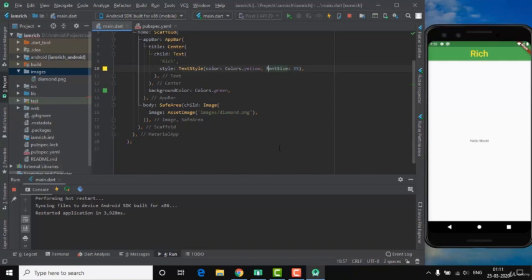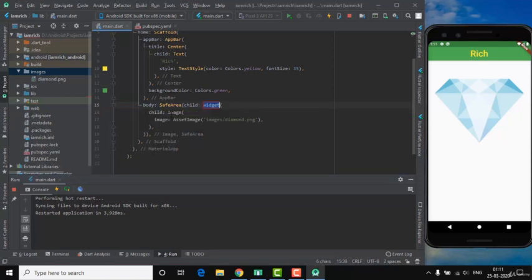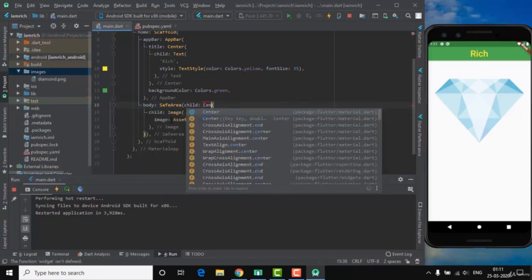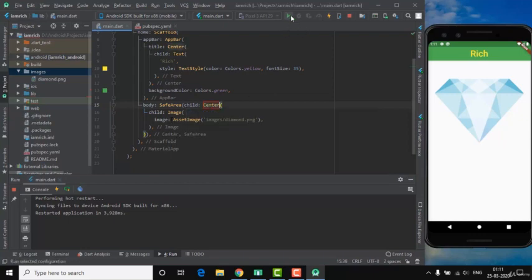But it's towards the top part, so we can bring it to the center. Right now I'm going to wrap this AssetImage with that Center widget. So where did my button go? I'm going to wrap it inside that Center widget. Yes, I'm going to rerun this application. Once it reloads, my diamond will move towards the center. Okay, now it came to the center.